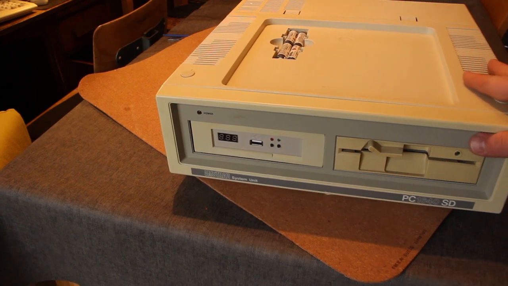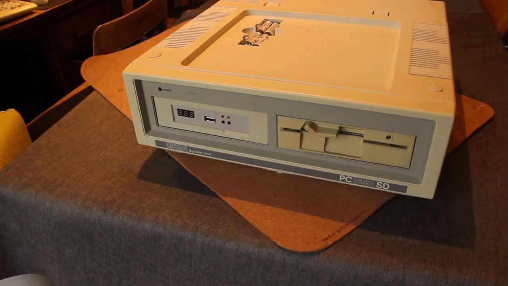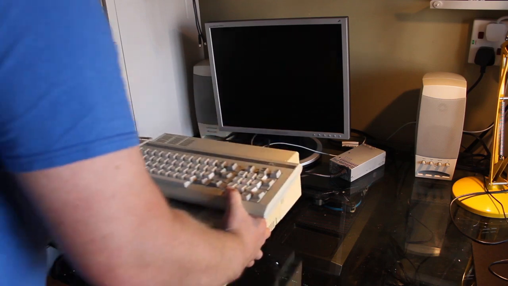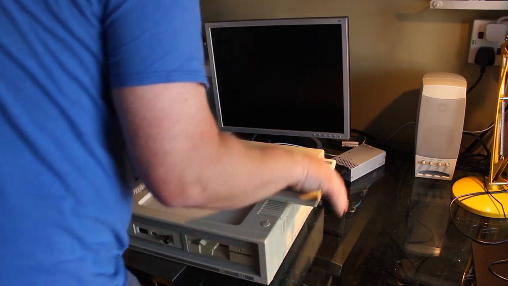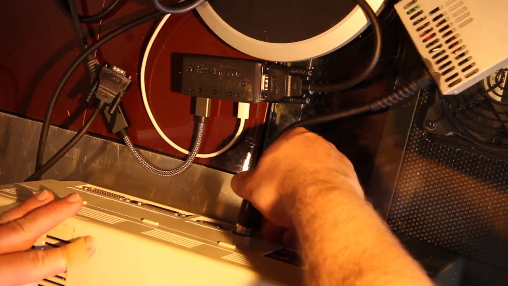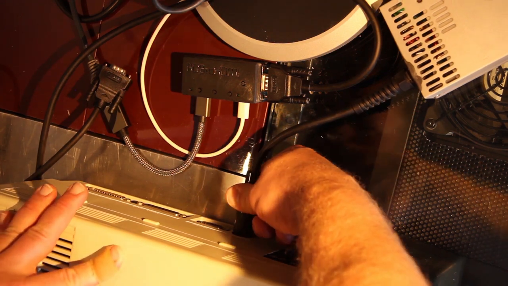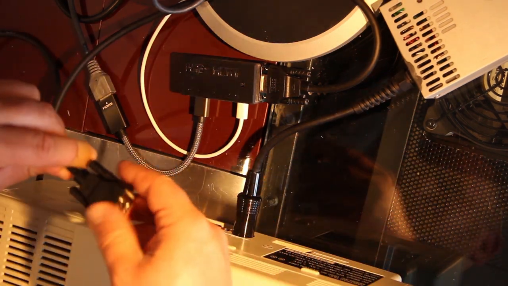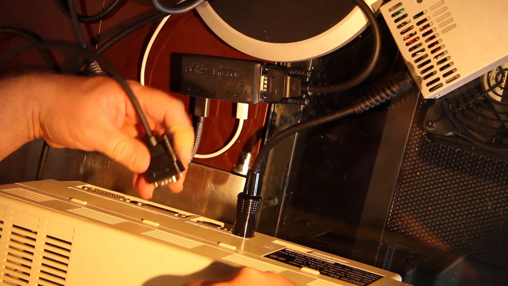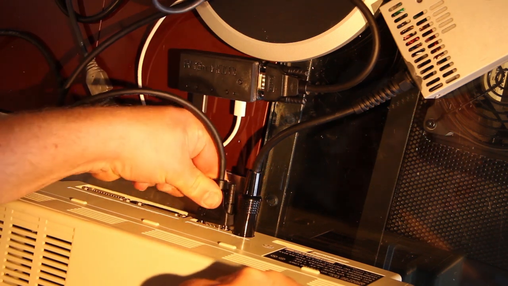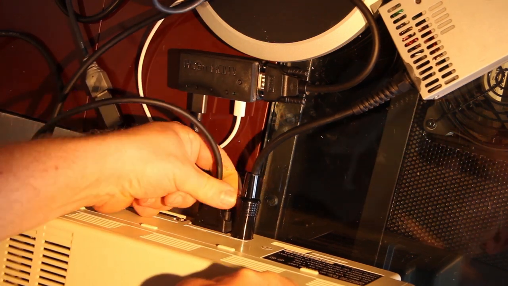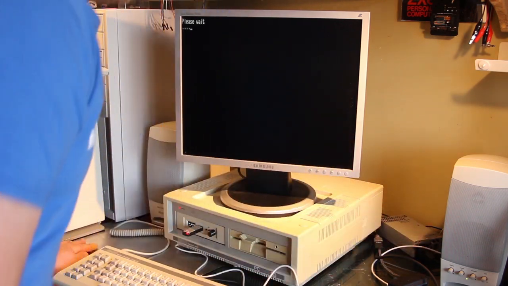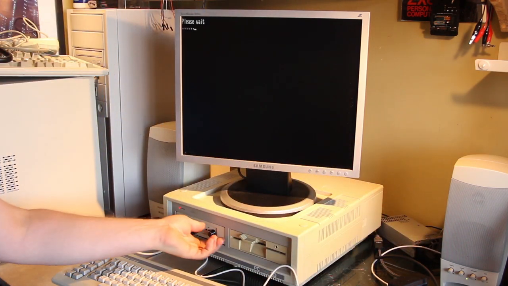So that's the batteries for the real-time clock, etc. So I'm going to set up the machine now, and I'm going to do a fresh install. So here I am plugging in the power supply unit into it, because I don't want the original monitor anymore, and then also got the RGB to HDMI plugging into the video port there, turning it on at the power supply, and here it is on the first boot.